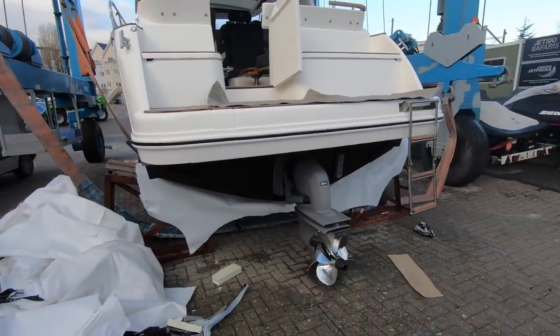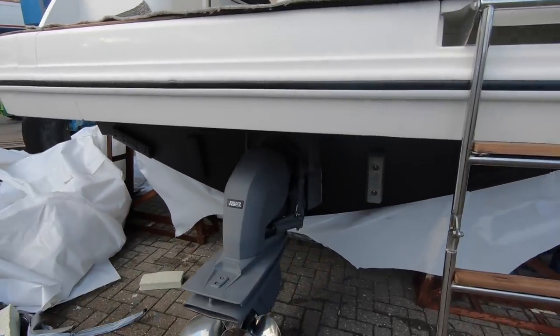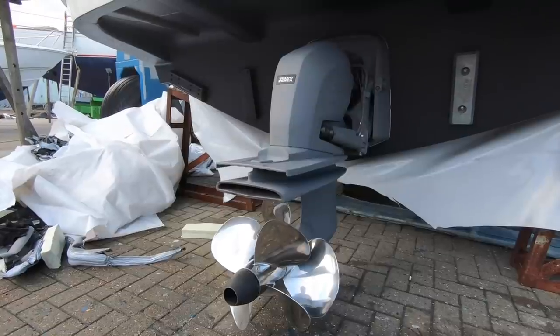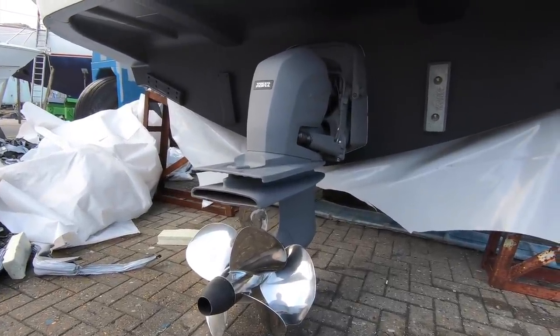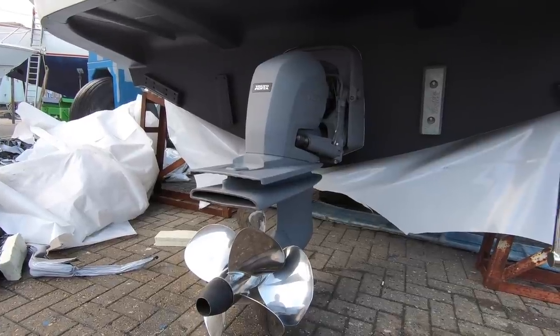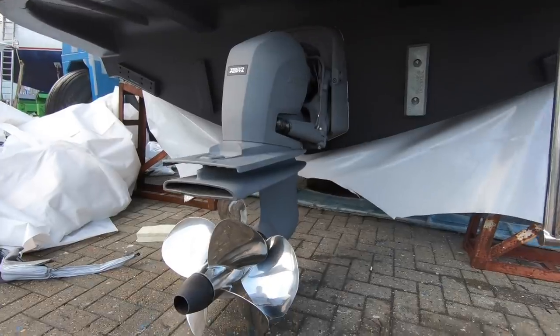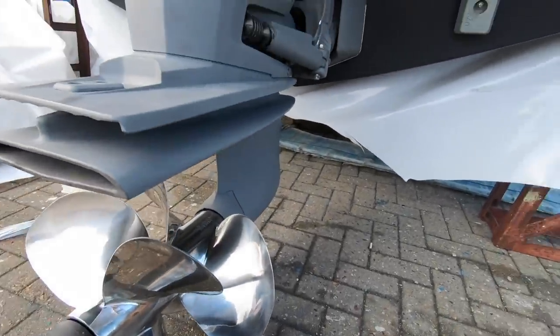There you go, so that's a clean bill of health from Seb at Golden Arrow. Quick look at the drive there, just a quick inspection to check everything is as it should be. He will also do the engine as well, but that's when the boat goes into the water. This particular boat's got a single Volvo Penta D6 380 horsepower engine, single gyropop stern drive. You can see these counter-rotating stainless steel props.